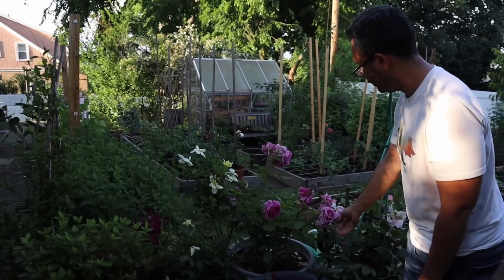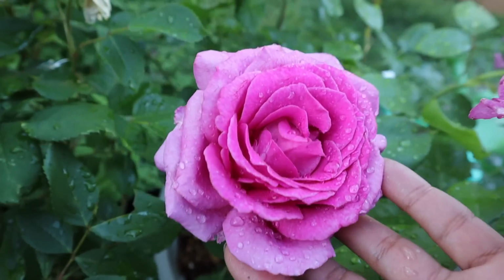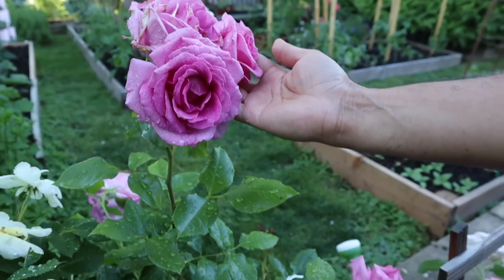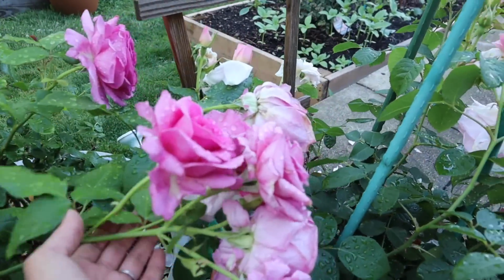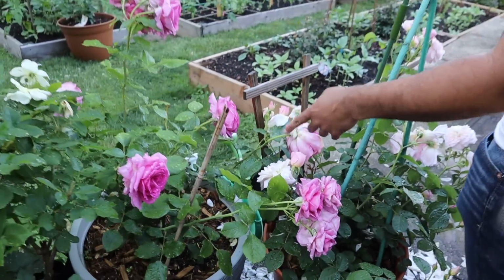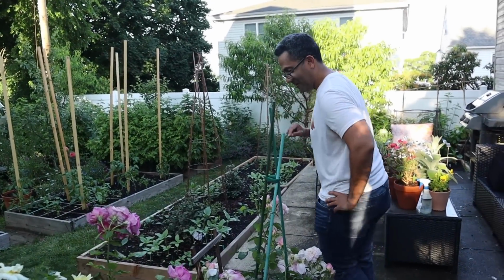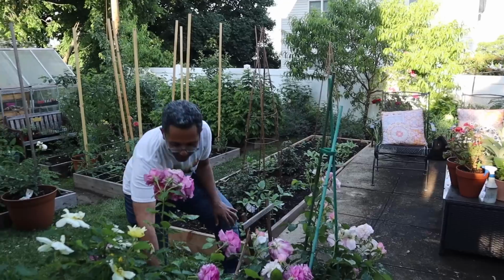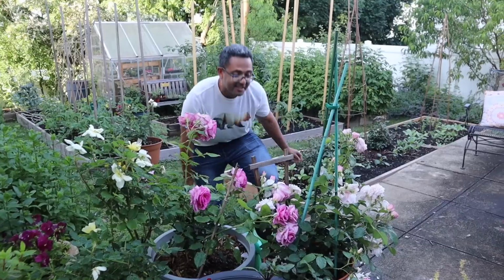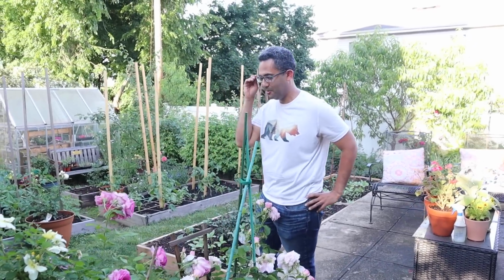This beauty right here, if you can get her in the picture. This one is also a newly planted rose. I just planted this one in the winter, from a bare root rose, and this is Simply Magnificent, I think her name is. It's not a David Austin rose. What's the breeder? It's not a breeder that I'm too familiar with, because I only know David Austin, so you're educating me if you want to say the other ones. It's something Perkins. It's okay, we'll try to think of it. Jackson Perkins. That's the one.